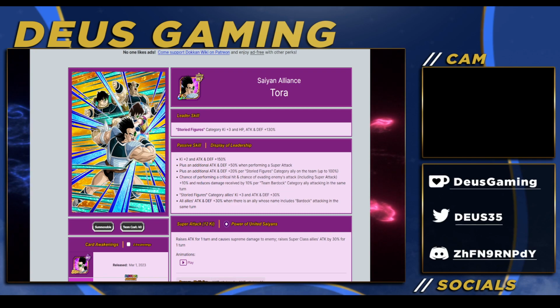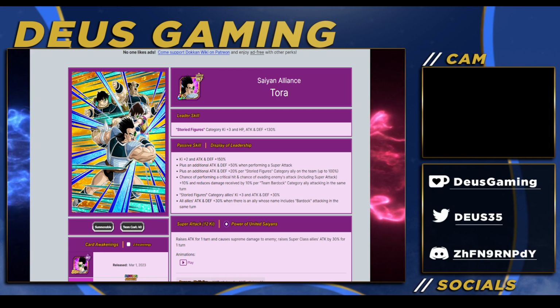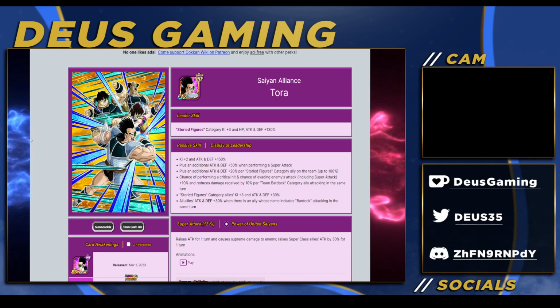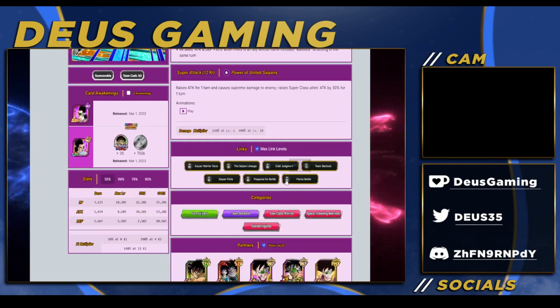So you're definitely having that, and he supports by giving Story Figures category allies key +3 and attack and defense 30%. All allies get attack and defense 30% when there's an ally winning Bardock on the team, so he's not too bad. He'll definitely help out the free-to-play Bardock team quite a bit with this. Unfortunately, he doesn't have a guard or anything, kind of like the Rikum unit does on the Ginyu team, sadly, but it's still a lot of support there.